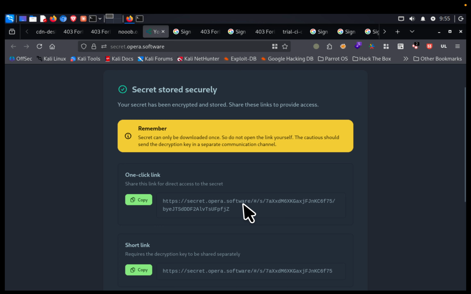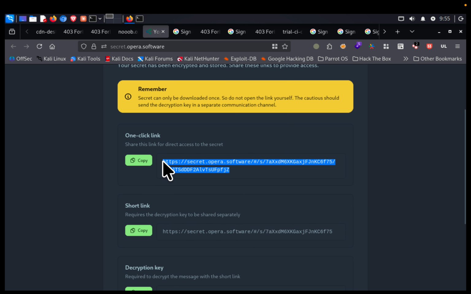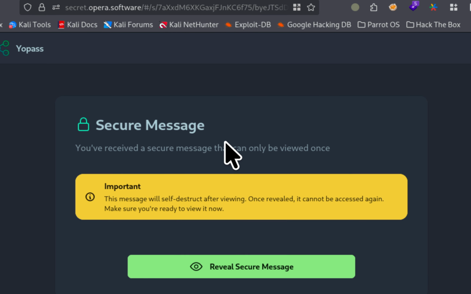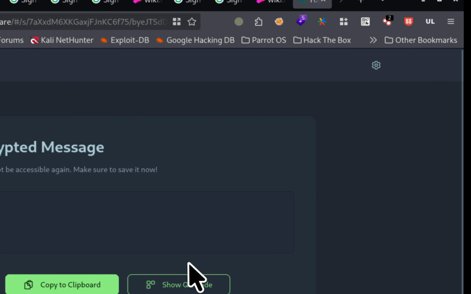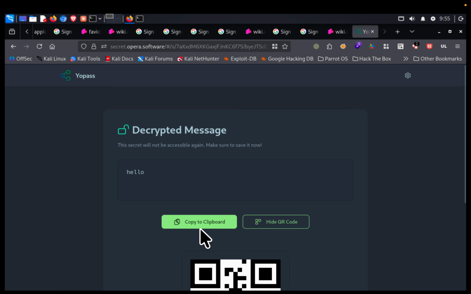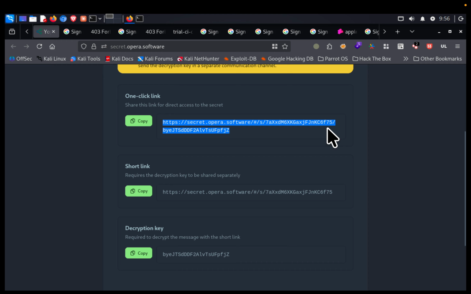Okay. Let's try something. Reveal secure message. Show QR code. Copy to clipboard. Good. We can try something for copy to clipboard.